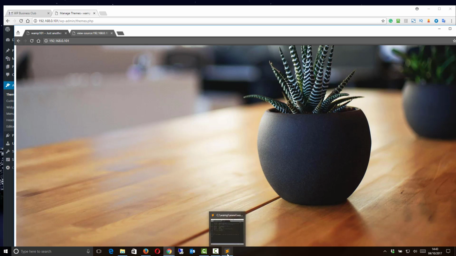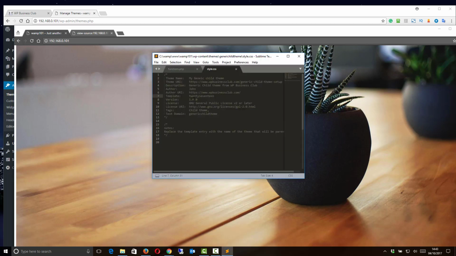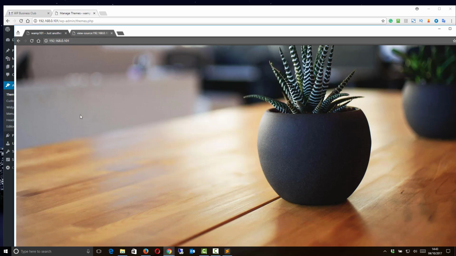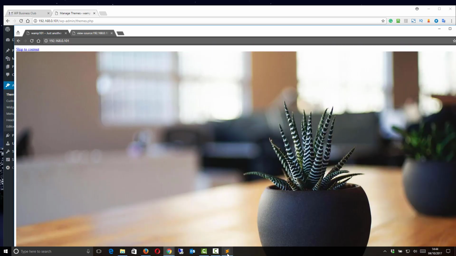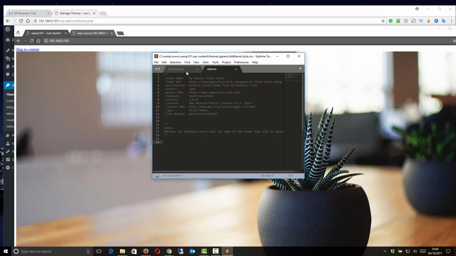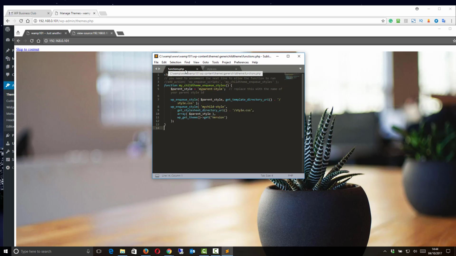So if we go back to our controls, you can see we've told it it's a 2017 theme. We have no styles defined in our style.css. So there's no styles for this site to work on now. And that's why it all looks a bit weird there. There's no styles to work on. And that's where we need to use the functions.php file. And we have got to uncomment out this add action so we can make this function work.